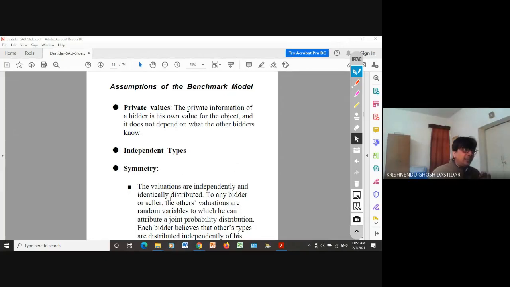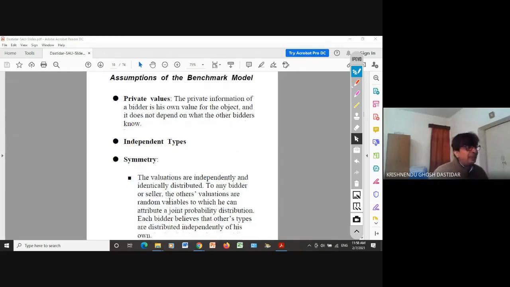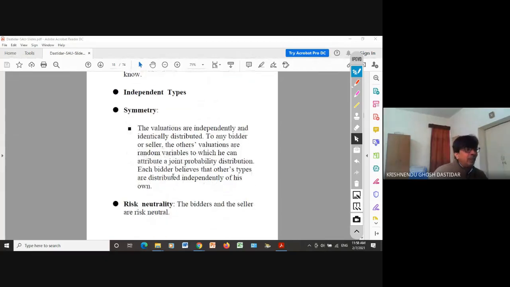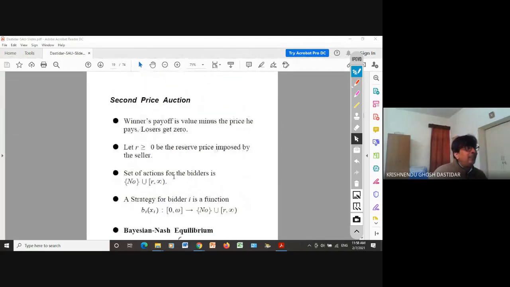But today we'll just focus on the benchmark model and some possible extensions with some open research questions on it. I teach auction theory over an entire semester, so I can't cover everything. So I'll just quickly go over the basics of the benchmark model. So first, let me analyze the second price auction.